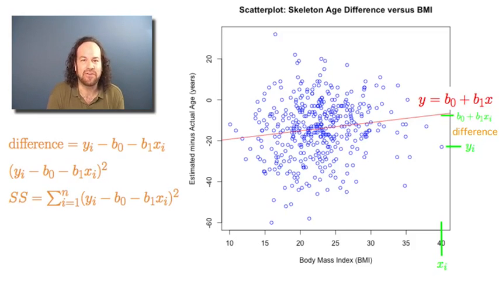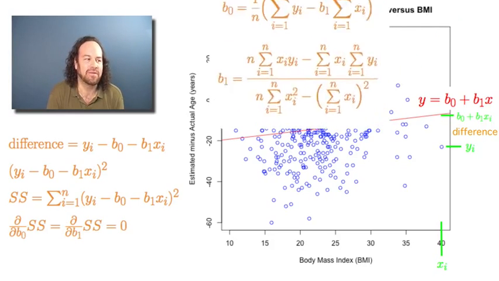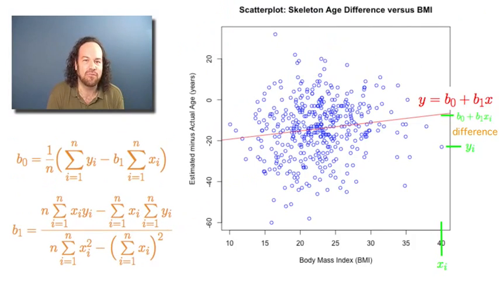Well, this is a job for calculus. So if you remember your calculus, you'll remember that we want to find a critical value, so we want to make the partial derivatives of this sum of squares with respect to b0 or with respect to b1 equal to 0. Now that's kind of a messy problem, but you can work it out, and you end up with these crazy formulas here for a formula for the value of b0 and a formula for the value of b1. Now in this course, we're not going to try to work these out by hand. We'll usually let the computer do it for us. But it's important to understand that there is a formula and there's no judgment involved.